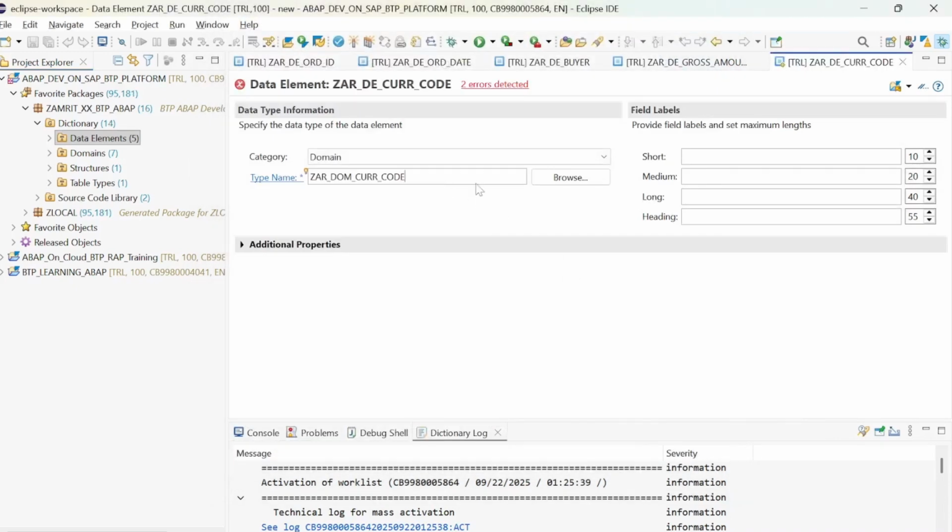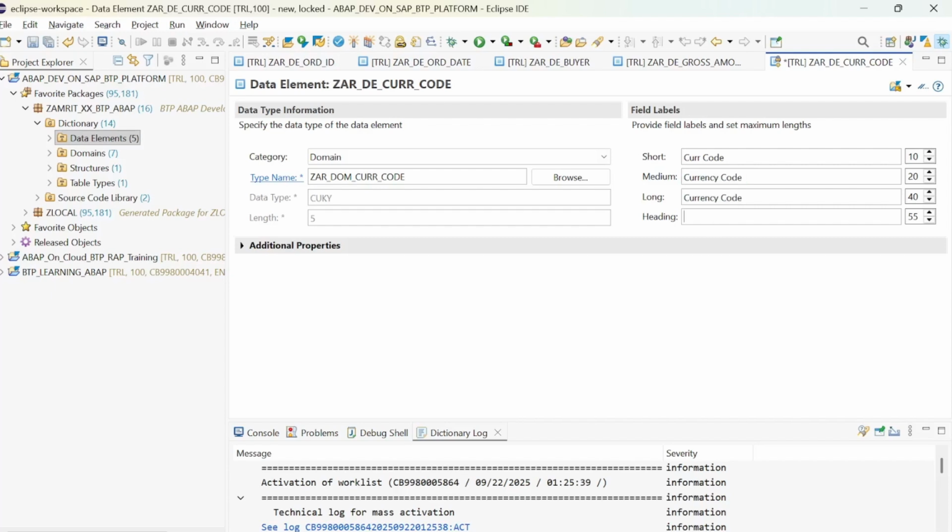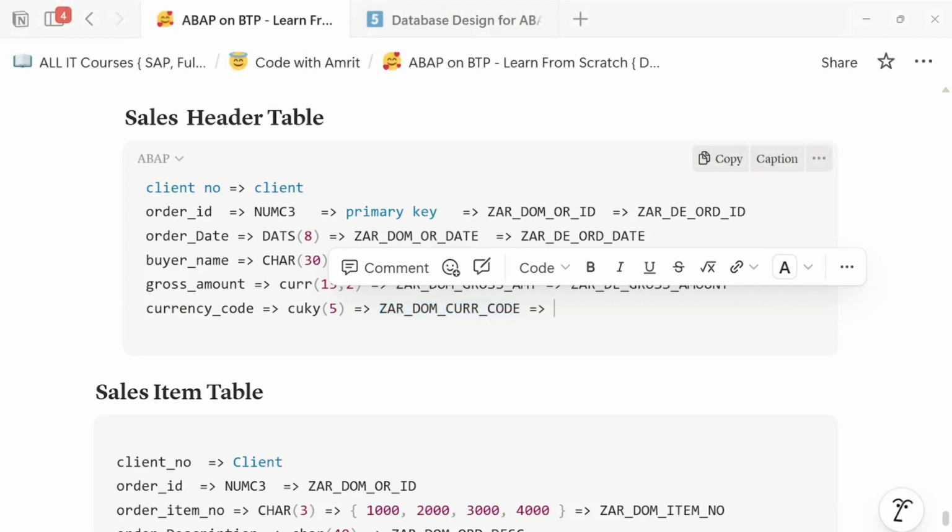I'll paste the name here and our field label, currency code. Again, I will activate it. See, right now, no problem. If there is any problem, the dictionary log will show us all the issues. So we can also copy this, bring it down and keep it here.